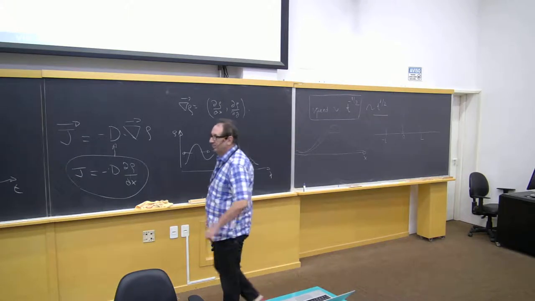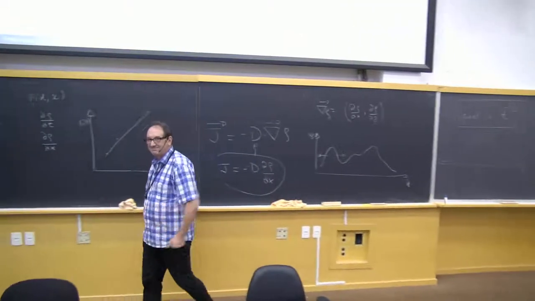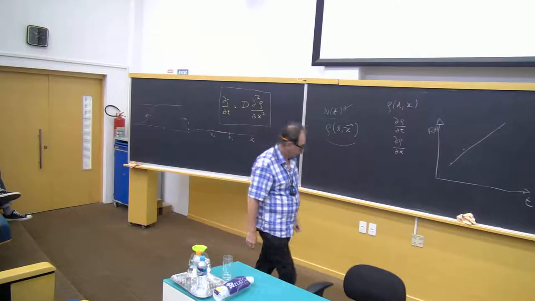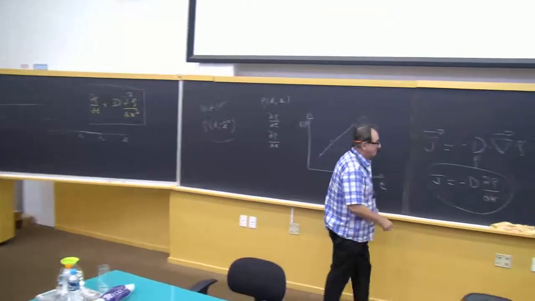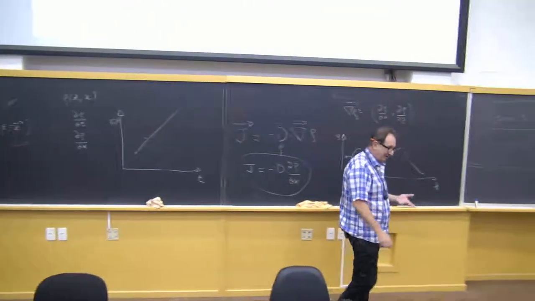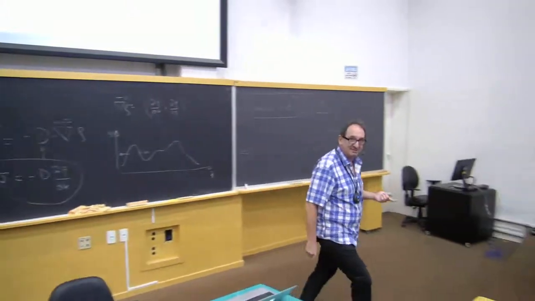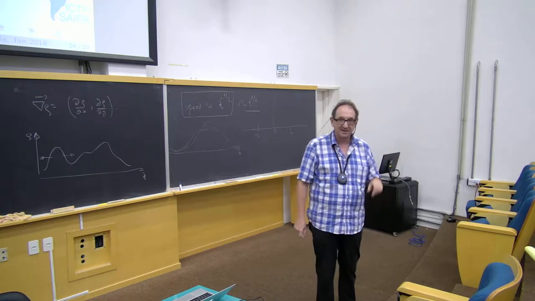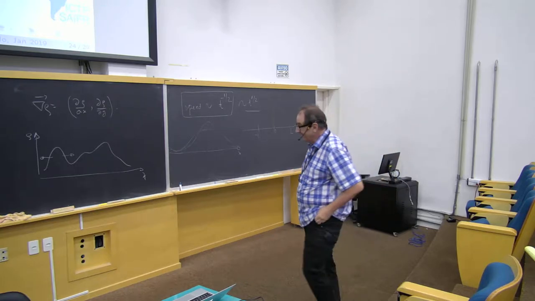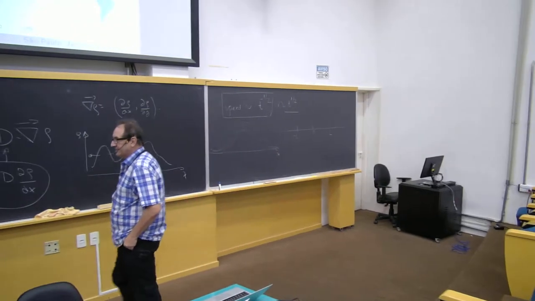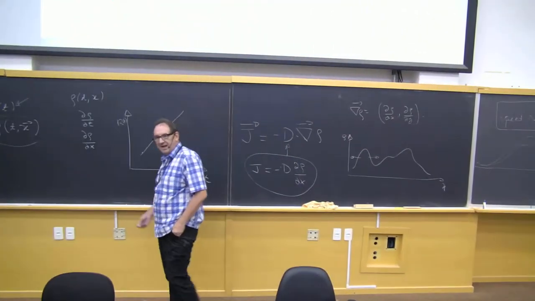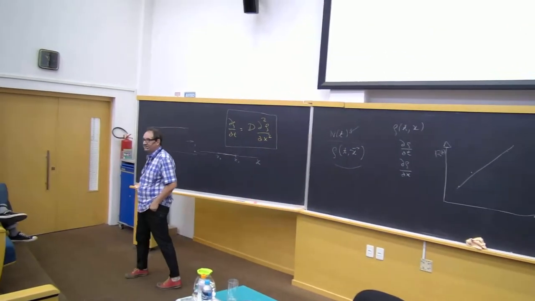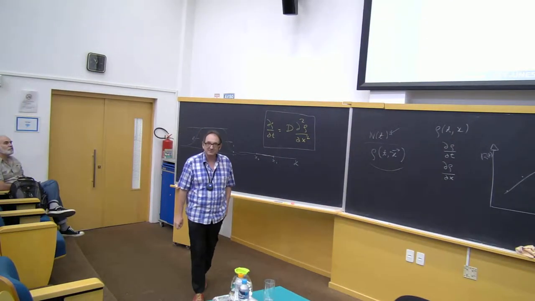Now you say, I want more. I want to calculate the speed. In order to know the speed, you have to know the growth rate and the diffusion constant, because the speed is the square root of the diffusion constant times the growth rate. But the growth rate is easy to know. You can even get this from the lab or observation in the field. But how do I get the diffusion constant? How do I measure the diffusion constant?